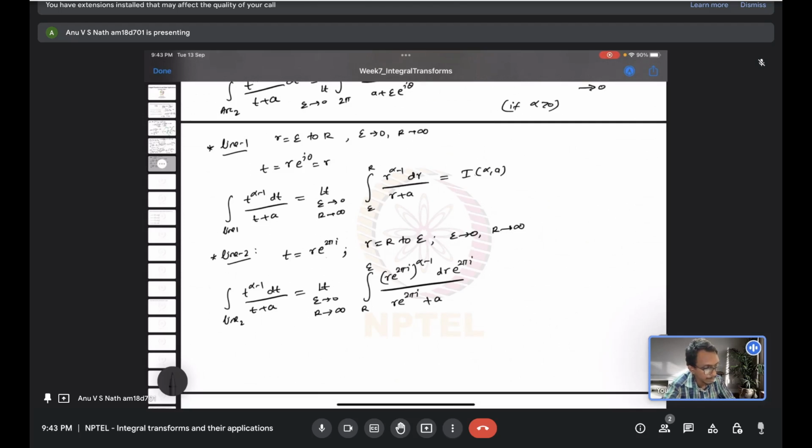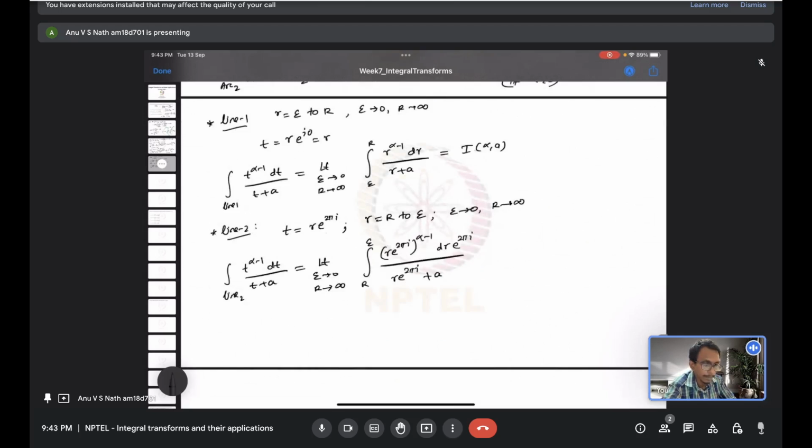So remember, in the numerator, this e raised to 2 pi i is actually 1, but still it can group with e raised to 2 pi i, the whole raised to alpha minus 1. In the denominator, e raised to 2 pi i is 1, and that does not have any relevance there, so it can be written as 1 itself. And once again, when you apply the limits of epsilon tending to 0 and R tending to infinity, the integration will look like it's going from infinity to 0. So we reverse its orientation, making it 0 to infinity by putting a negative sign in front. And as I mentioned earlier, the denominator is just r plus a, because e raised to 2 pi i does not make any difference there, but in the numerator it will.